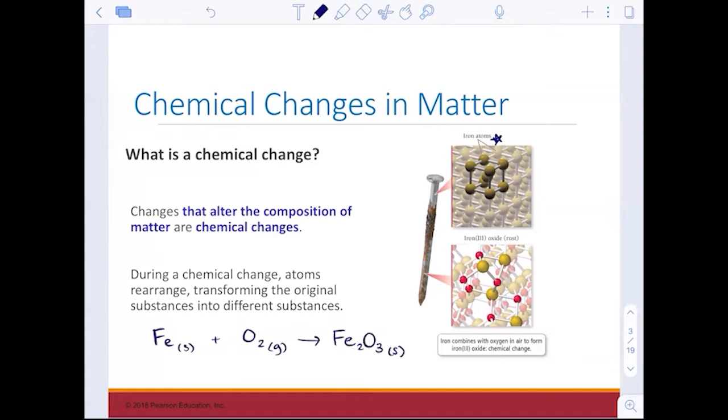Not that you'll never see a physical change occurring, just when we start doing a lot of math and a lot of quantification of chemical reactions, we focus on chemical changes rather than physical changes. In general chemistry second semester is when we focus a lot of theoretical and conceptual ideas on our physical changes.